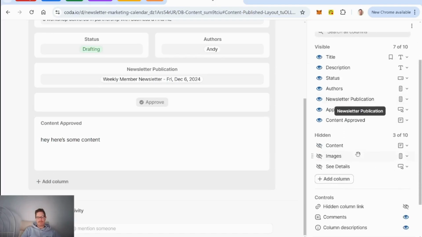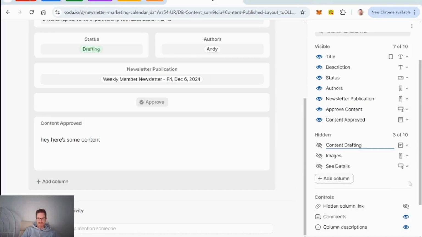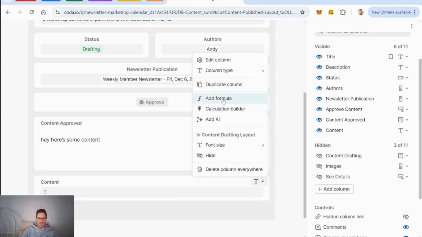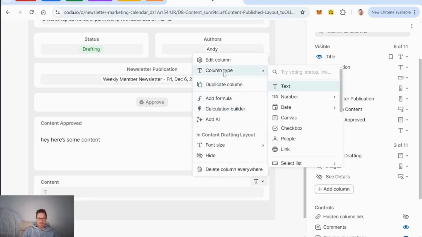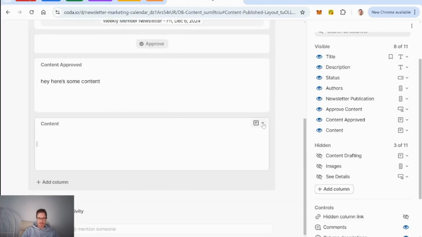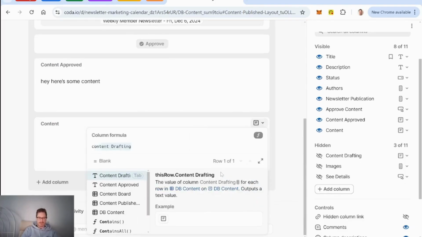Call this content drafting. That can be content approved, but then I need one more content. And this one will be canvas. And I'll make it a formula to look up to content approved.